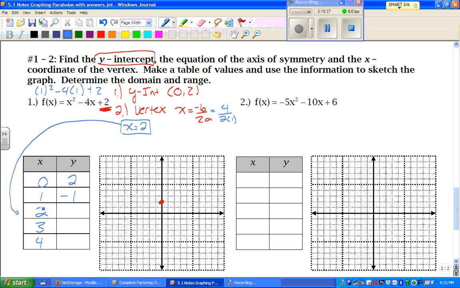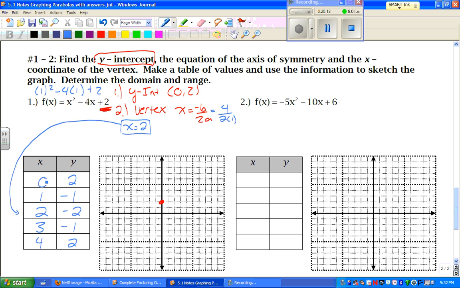Okay, when you plug in 2, you should get -2. When you plug in 3, you should get -1. When we substitute in 4, you should get 2. Okay. Good. So, let's go through these.